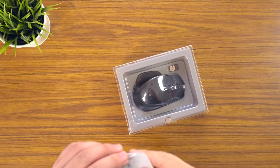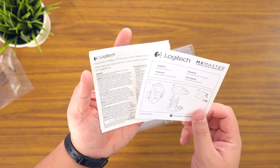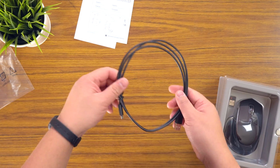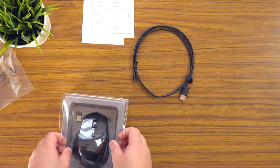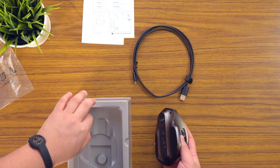So let's just take this out. So you get user documentation, different languages on how to use it, put that aside. You also get the charging cable, which is of course standard, and you have the thing itself. So let's get into it and see what it's like.